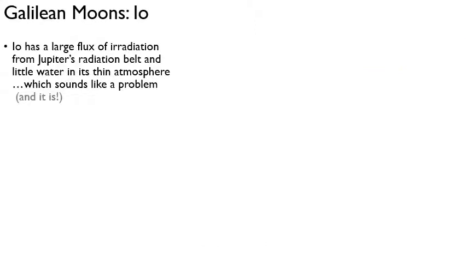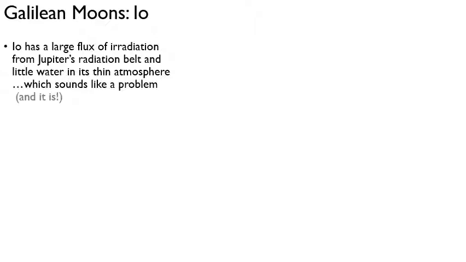Now the next place, when you go back further out in the solar system, you have to move away from the planets themselves because they're gas giants and ice giants, and instead focus on the moons. So the Galilean moons are particularly interesting. If we take a look at Io, at first glance it seems pretty inhospitable.